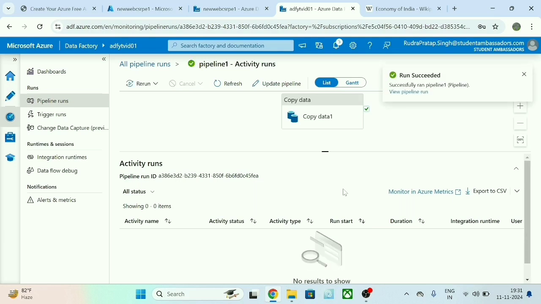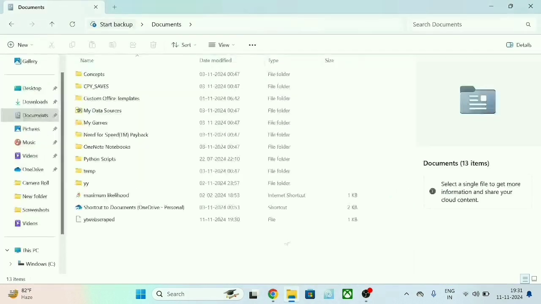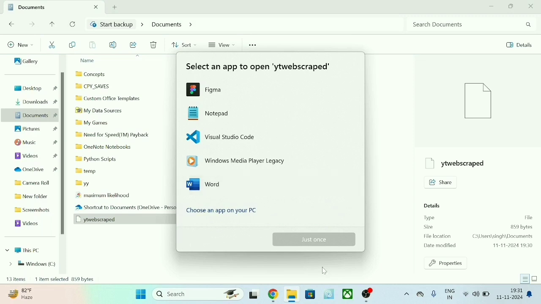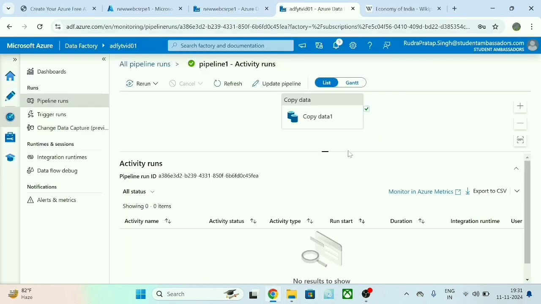Yeah, I got the message: run succeeded. Now coming over to my documents folder, here I can see the file. So that's how we're going to web scrape a table using a self-hosted integration runtime.